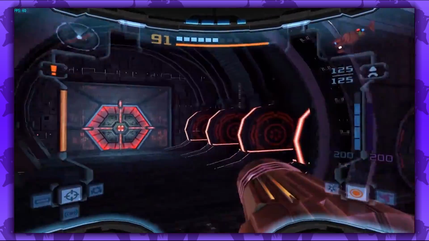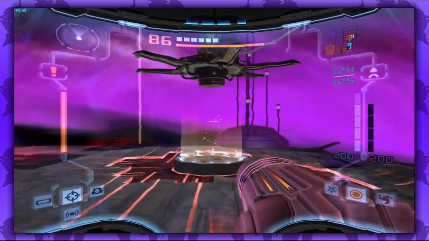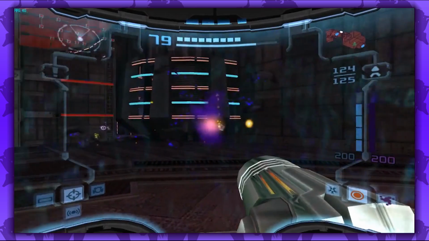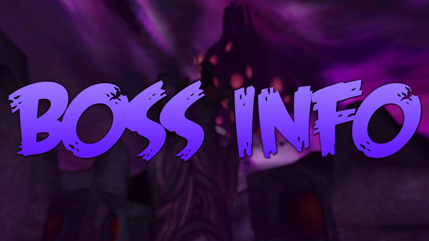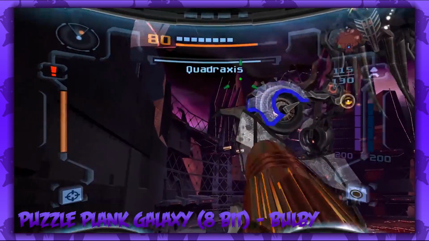I'd recommend saving and healing before taking this boss on, because it can be especially hard to fight if it's your first time. There's an area before the boss where you can get some health and ammo by hitting these black blobs. Boss information. Quadraxis is the 13th boss in the game and is the guardian of the Hive's energy controller.